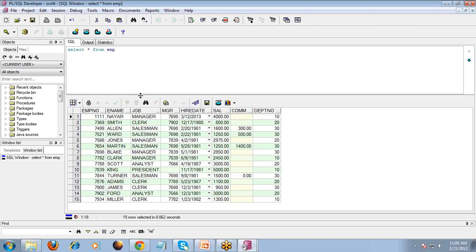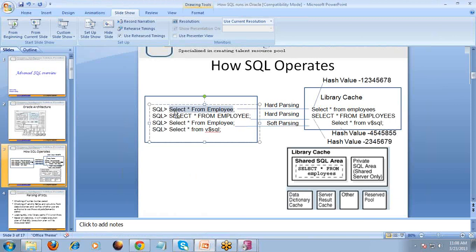Our intention for today's session is to understand those processes by which Oracle fetches the information. Once we write select star from emp, the whole text, with S in caps and the rest in lowercase, exactly the way I wrote the SQL statement, will be stored in the library cache.